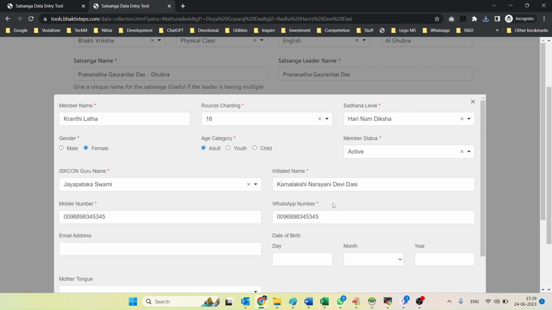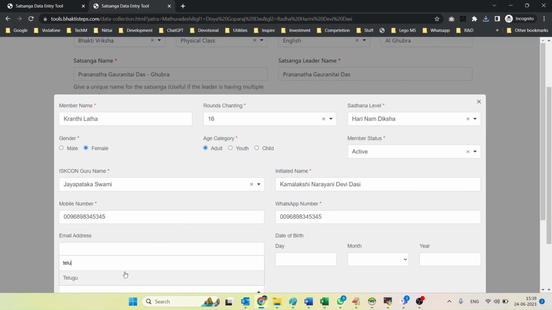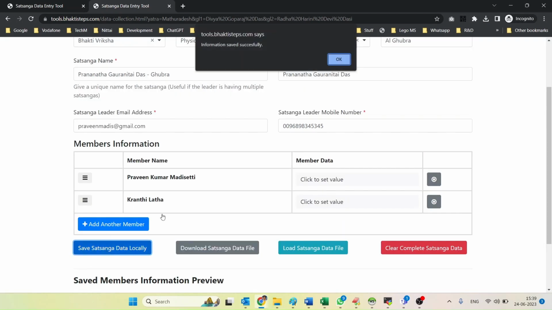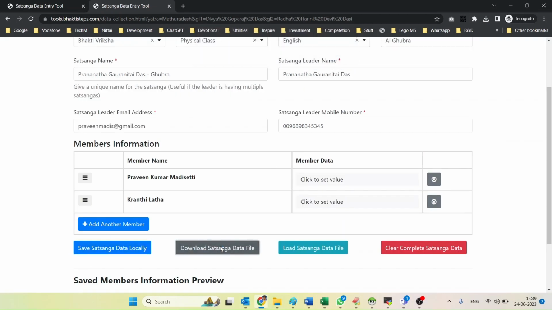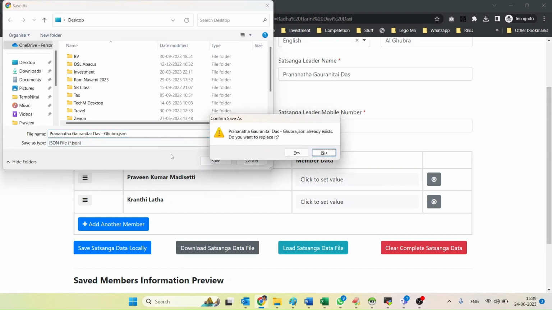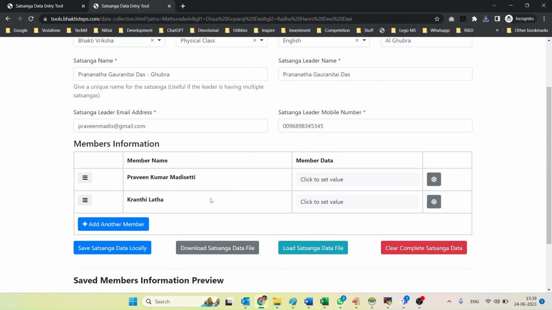Then you can change the values, whatever is required. Once that is done, again you save it and keep a downloaded copy of that same thing. In that way, you can keep on updating the information and save the backup file for yourself, so that it can be used whenever required in future.